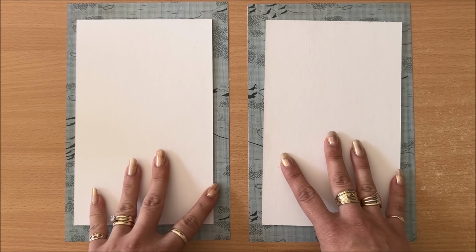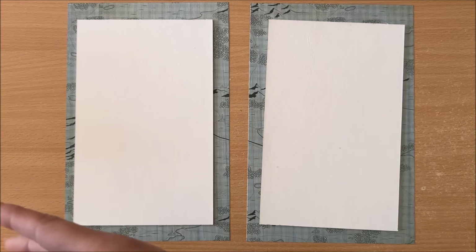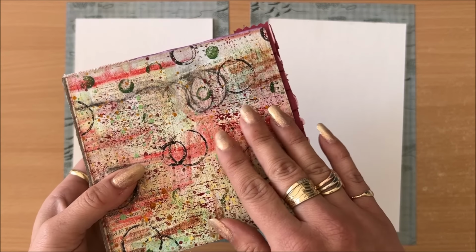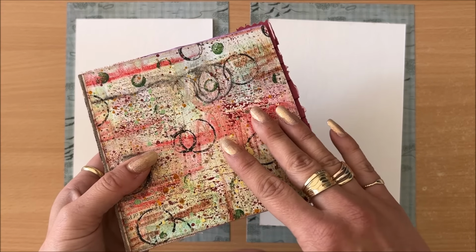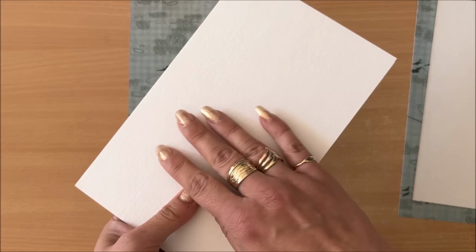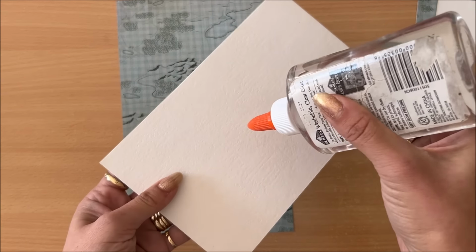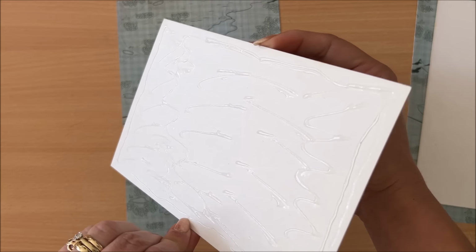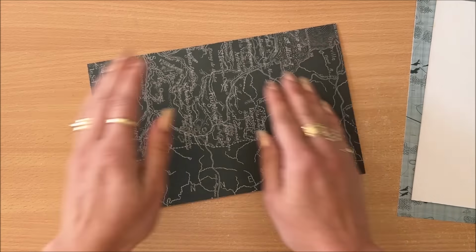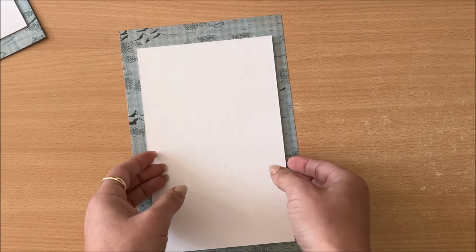So you can do what I'm about to do with fabric, or you can paint your panels directly, like that's what I did over here. You can see I actually painted the cardstock directly. But for this video, we are wrapping. So first thing I'm going to do is apply glue on one side of the panel. All right, glue applied, and I'm going to glue it down. This is going to be my front, and now repeat on my second piece.